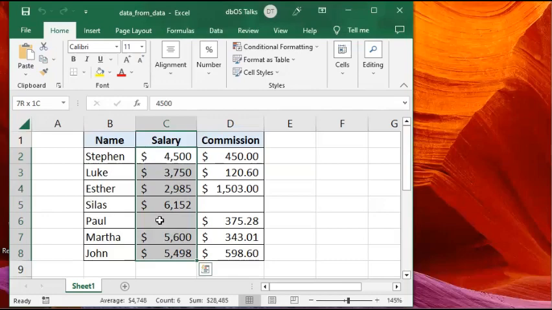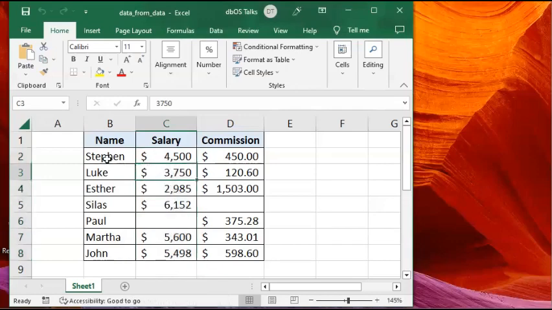And by mistake, she might have missed out entering the value for this guy called Paul. This function can help you. You were expecting 7 values in this case, and then it's telling you the count is 6. So obviously something is missing. One of the values has been detected as being blank, okay? But in this example, in this demonstration, there is no mistake. I intentionally left the salary of Paul blank, to illustrate to you the beauty of these aggregate functions in Excel.